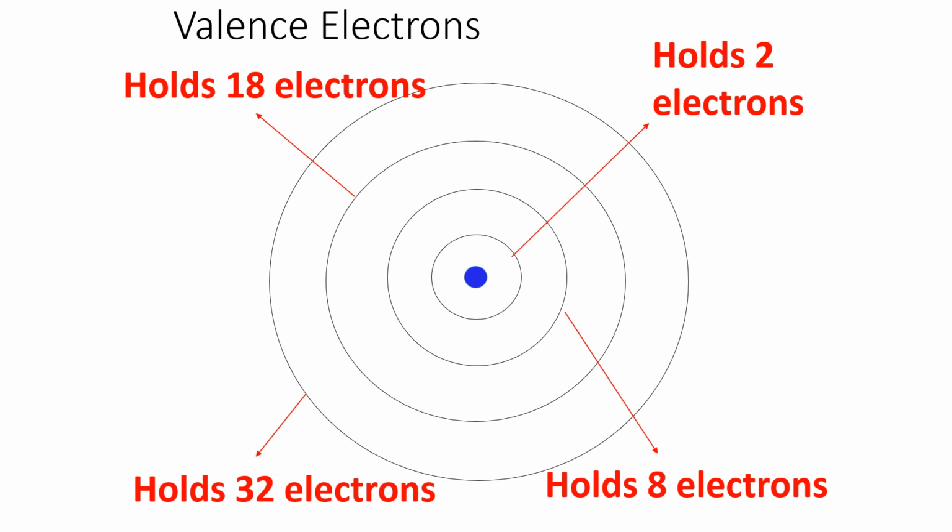We have our nucleus in the center. Our first shell can hold a maximum of 2 electrons. Our second shell can hold a maximum of 8. I'm going to switch to purple. Our third shell can hold a maximum of 18, and our fourth a maximum of 32. Now, this is the valence electron beginning configuration for all atoms. What we're going to see in just a moment is that the atoms we're going to work with are going to have a little bit of difference than what you're seeing right here.